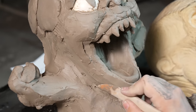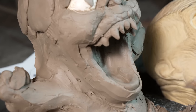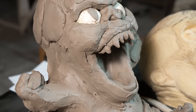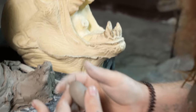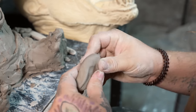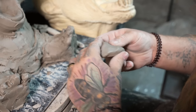So that little snake became the bottom gums. Yes. Just kind of a little something. This can and will all change pretty wildly from this point to the time that it's a finished sculpture, and that is as it should be.